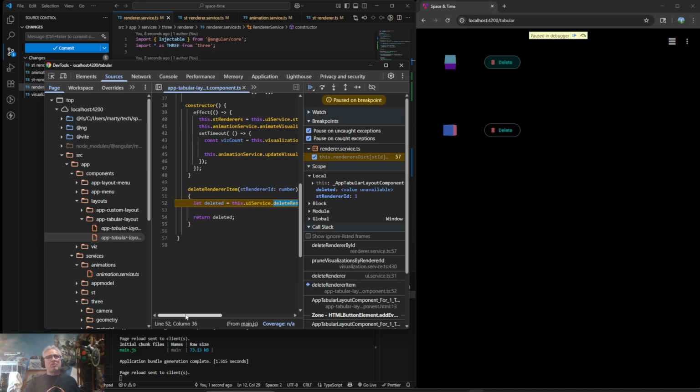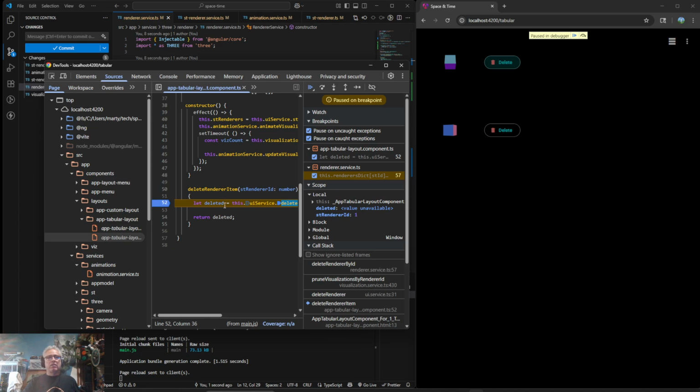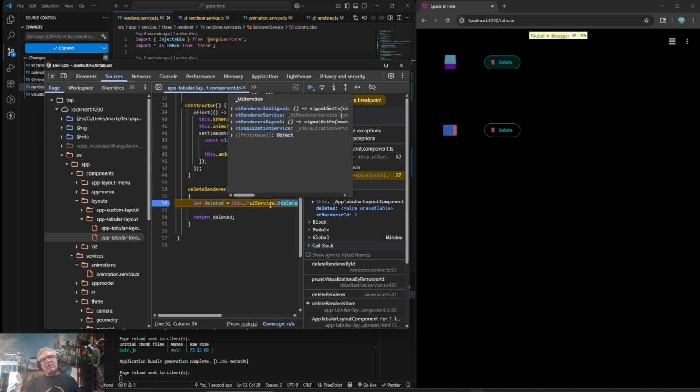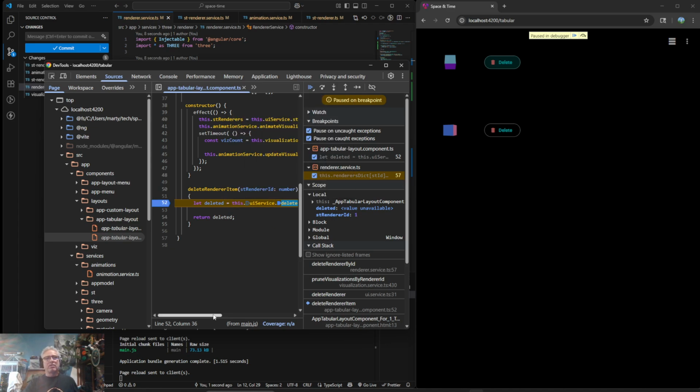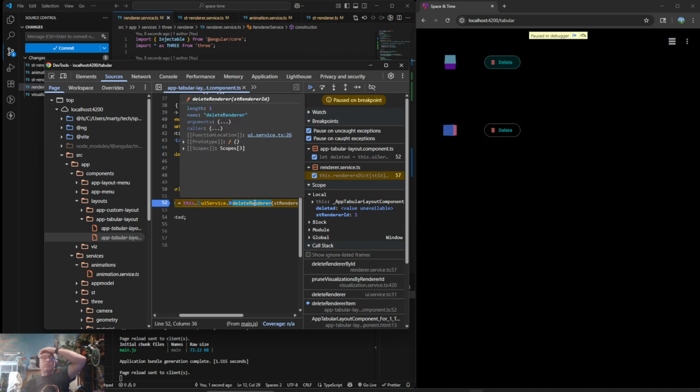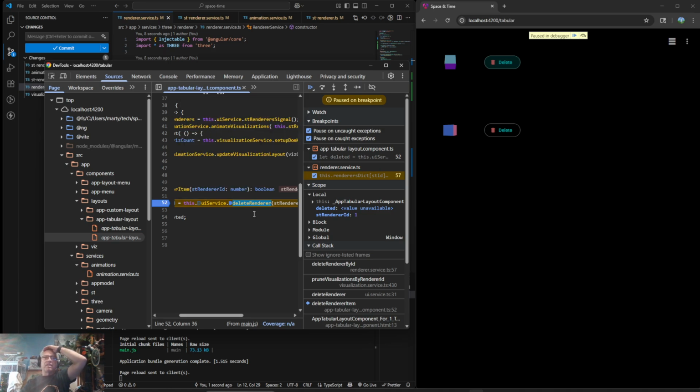Yeah, so it seems like we need to add a little bit more code here, and call maybe a UI service. Well, maybe this guy has enough information. Well, so this is wrong, right? Because I'm saying delete renderer, and I really want to delete an entire visualization, not delete renderer.